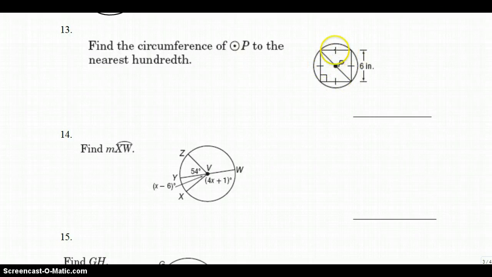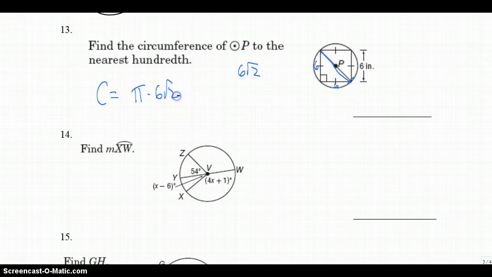This is problem number 13. We have a square inscribed inside of a circle. Each side of this square is equal to 6. This also creates a 45-45-90 triangle, which means that this length, the diagonal of the square, is going to be equal to 6 root 2. That also represents the diameter of the circle. So the circumference is equal to pi times the diameter of 6 root 2, so the exact answer would be 6 root 2 times pi. And if you calculate that, that's about 26.66 inches.